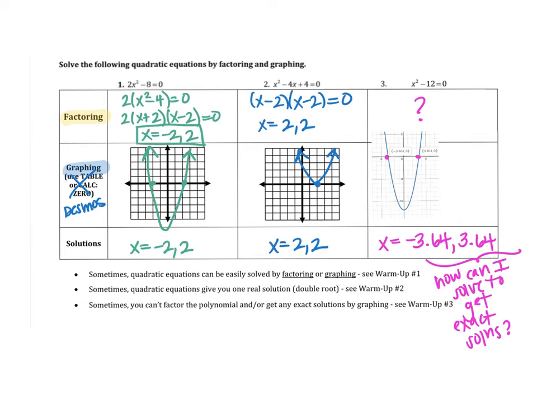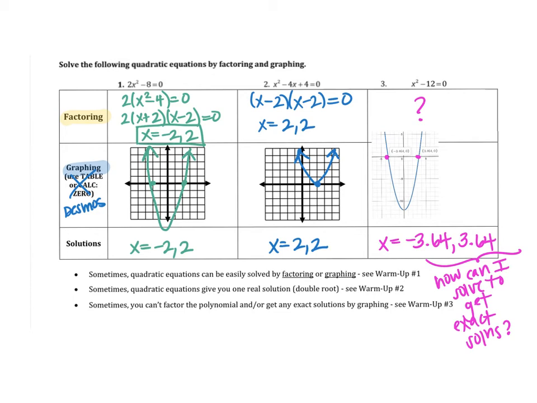Okay, so for problem 1, we should have factored using the difference of squares and gotten x equals -2 and 2. On the graph, I would have x-intercepts at -2 and 2. For number 2, I would have factored x minus 2 times x minus 2, and I would have written x equals 2, 2. Make sure you write it twice because it's a double root. On a graph, remember we see double roots by having the vertex on the x-axis. So you would have seen a similar graph to what I sketched there. Again, 2 solutions, because remember quadratics always have 2 solutions.